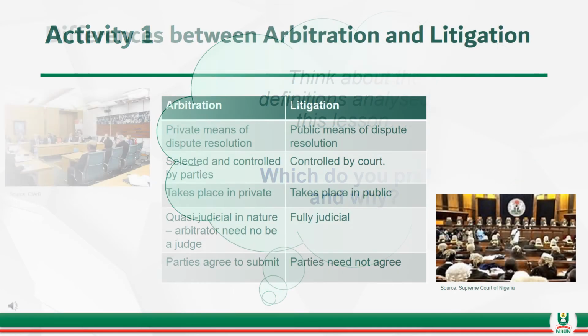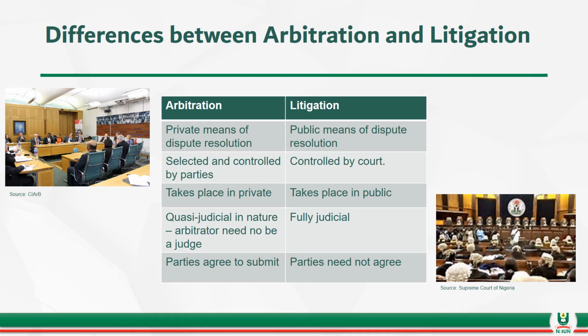Okay, having defined arbitration, let us now differentiate between arbitration and litigation. I've put two pictures in this slide for you to look at. The picture to your left is like an arbitral panel, arbitral sitting. The picture to your right, of course, is very clear from all the wigs and all that, is actually the Supreme Court. So the question is, how are these two different?